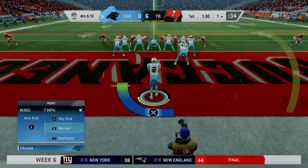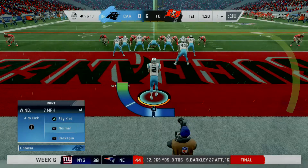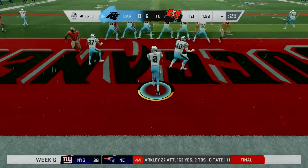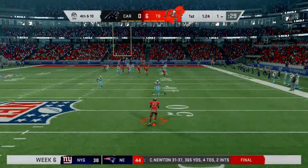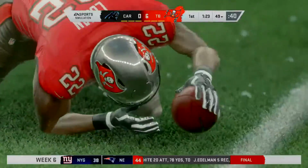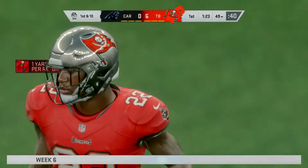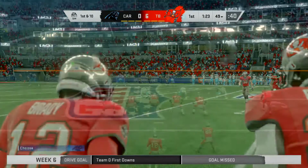I think the punter might start to get into a pretty good rhythm here if he keeps getting opportunities. But that's the last thing his team wants to have happen, right? The last thing you want to see is your punter feeling pretty good because he's out there all the time. Yeah, first quarter only, but they're 0 for 2 on third down conversions to start this thing. That'll be a 44-yard boot, just a yard on the return as he's covered up quickly.